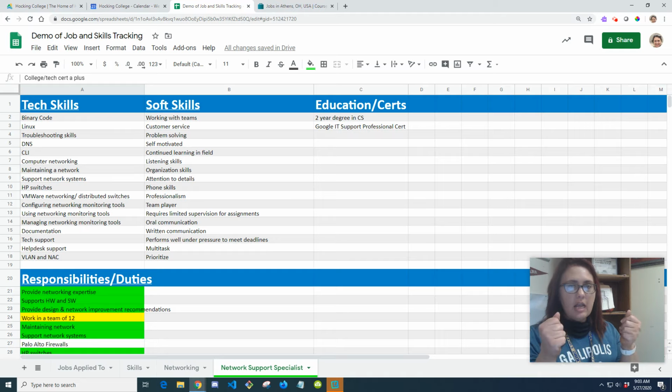Same thing if there are actually eyeballs looking at it. They may not see the similarity between something if it's not the exact same wording used. So that's why we're focusing on the words used, and we're going to look at that again. So we're going to look at the job posting again, and then we're going to work on our resume. So I'm going to pause this while I get set up.